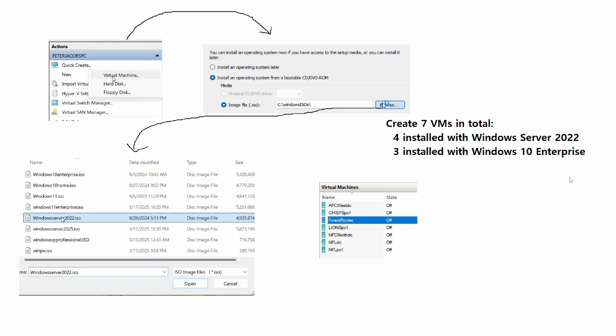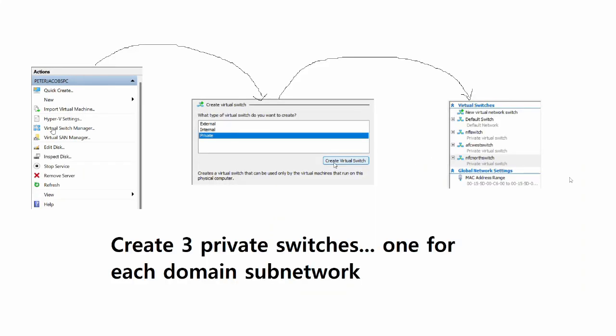And then you're going to make sure you click Install an operating system from a bootable CD, DVD-ROM, and image file .iso. You're going to browse to wherever you keep your ISOs, right? And then select either Server 2022 or Windows 10 Enterprise. And then go from there and finish creating the VMs.